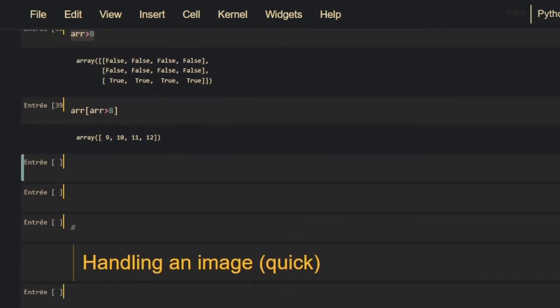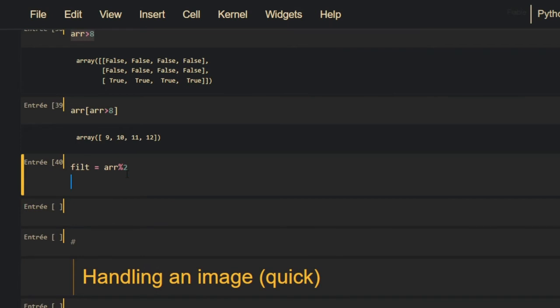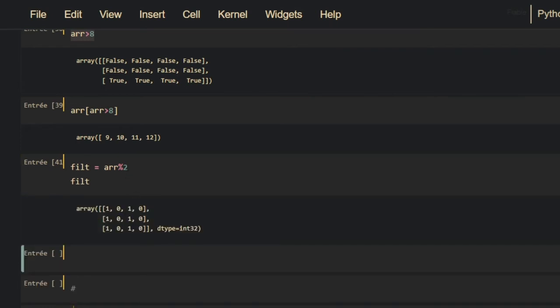So you can do a lot of things, and some very basic example usually people are going to do is that you're going to create a variable, so my filter, and you're going to call like array modulo 2, and what you're going to get from this is a series of 1 and 0s, okay? And so what you're going to do is just say equal 0, for example. What you get now is your falses and trues. So what happens if I use this filter in my array? Well, let's do it.